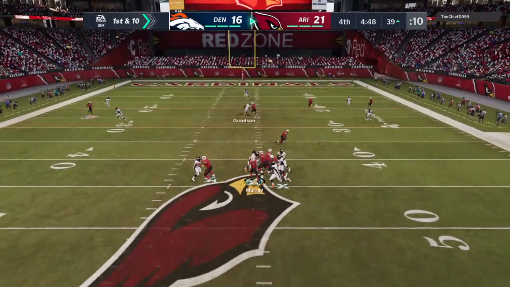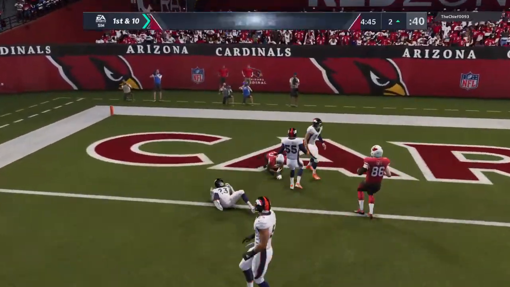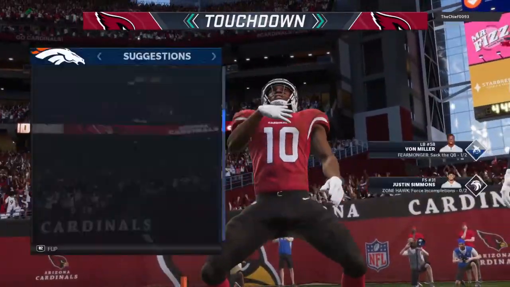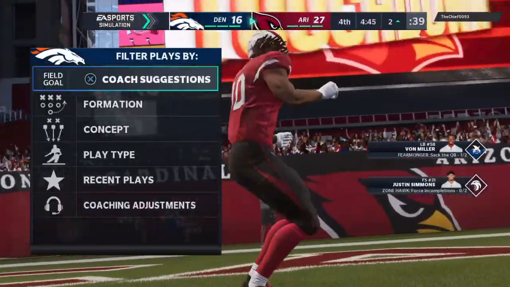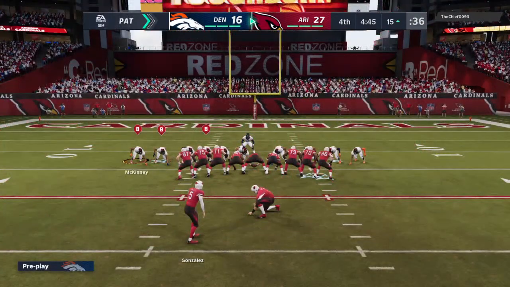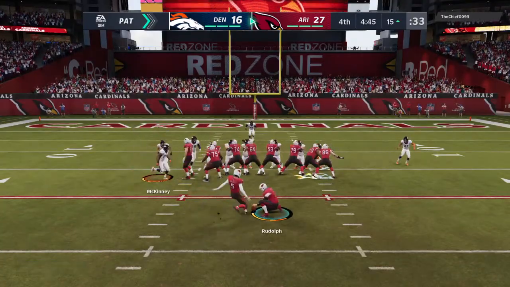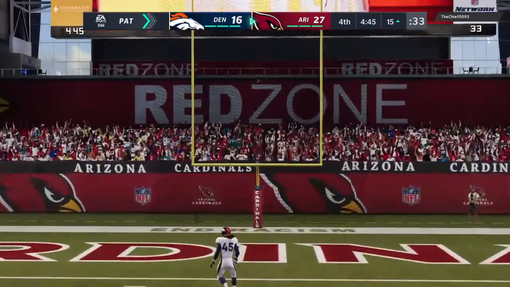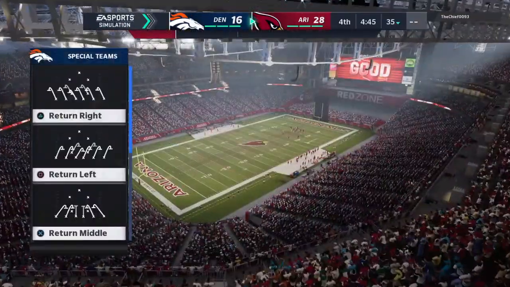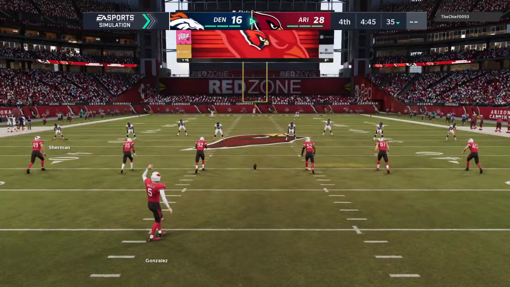Murray going to throw. Going deep for Hopkins. And he is into the end zone. Touchdown, Arizona. DeAndre Hopkins, his 2nd touchdown on the season. And the Cardinals now adding on to their lead. And this one gives his guys a 12-point lead. Makes the score Cardinals 28, Broncos 16.